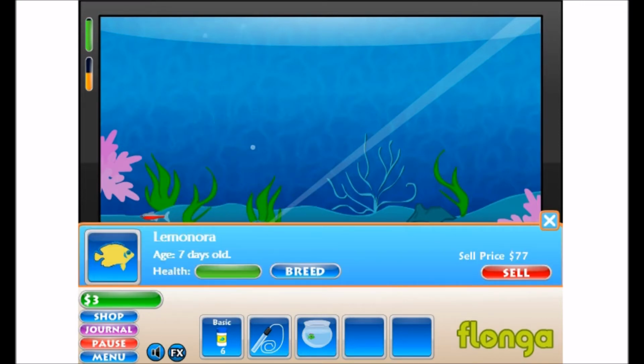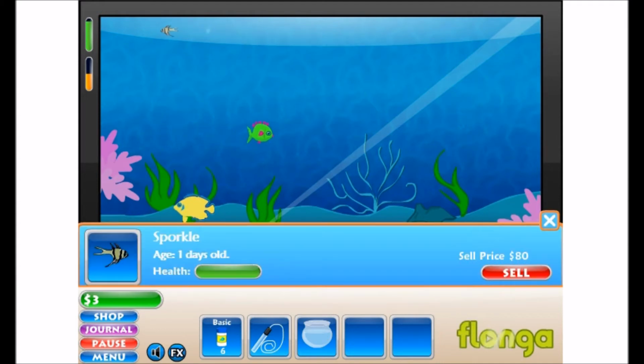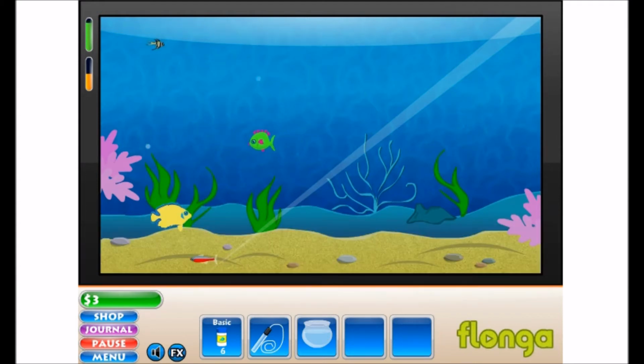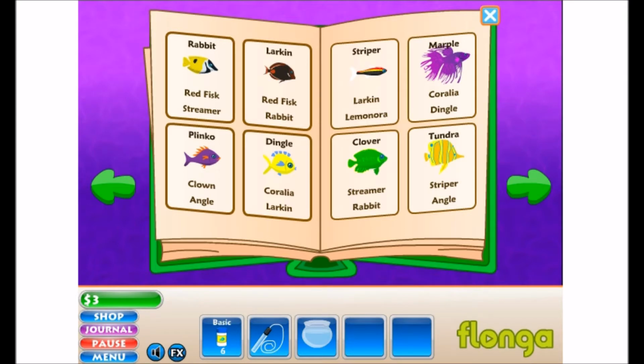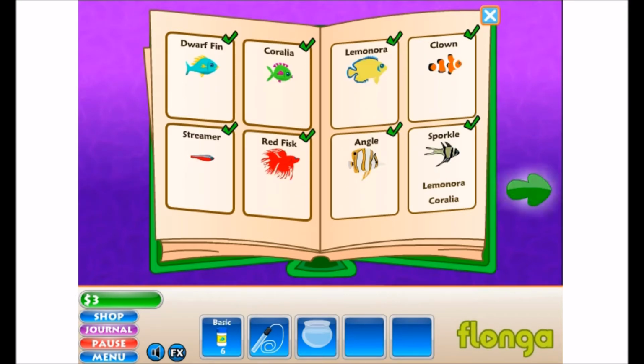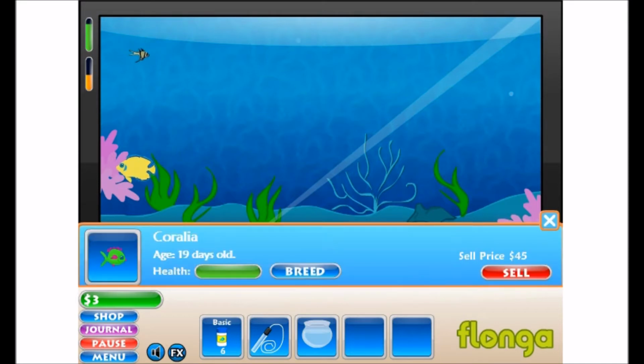Okay, now I can breed them. So they're gonna breed, you can see it at the bottom, going this little bar. There, we have a sparklefish now. Sporkle. It's not even sparkle, it's sporkle. Alright, next we need a redfish and a streamer. Actually, we don't even have a redfish. And we don't have money. Sell.